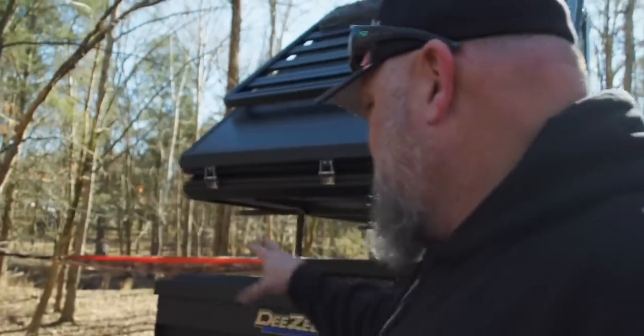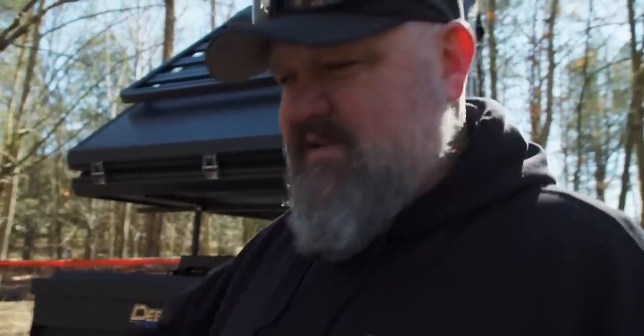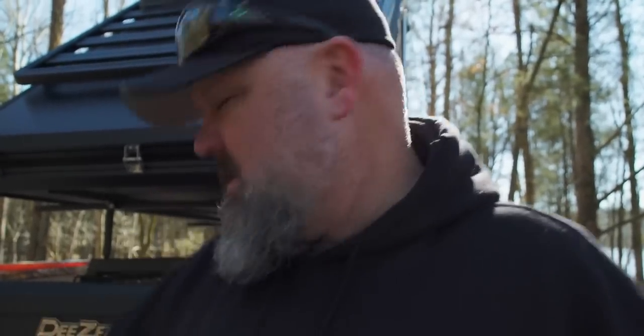I don't think this trailer has what it takes without the DZ box where I can lock all my gear up. The other thing that's cool about this system is I am always ready to go. I pull up and hook up and I'm on the road. Keep a kayak on top of the truck and I'm ready to go. Keep a couple rods in the passenger seat, keep the rest of them in your rod tubes. You never have to get ready to go fishing because you're always ready to go fishing.